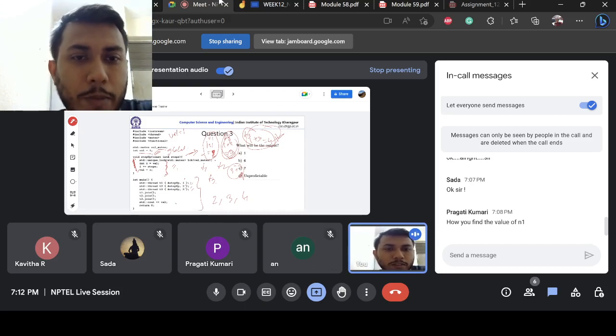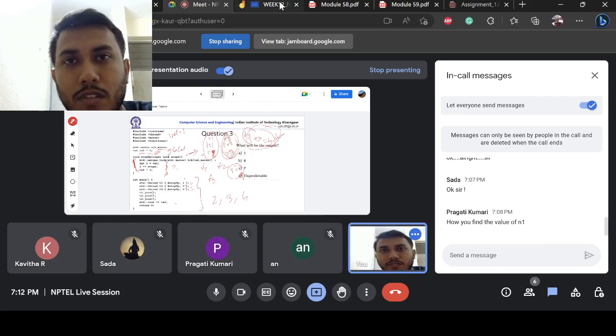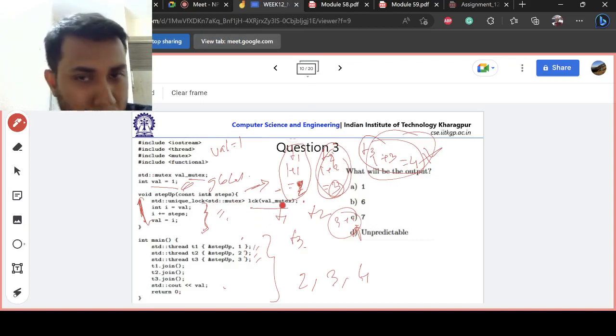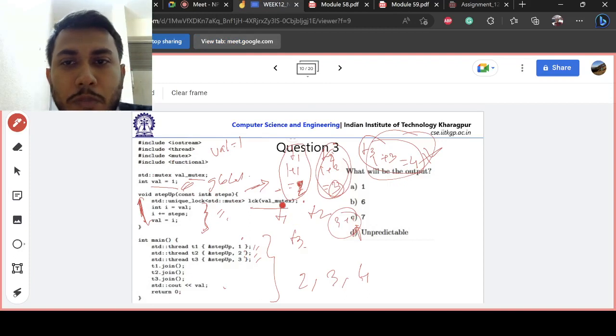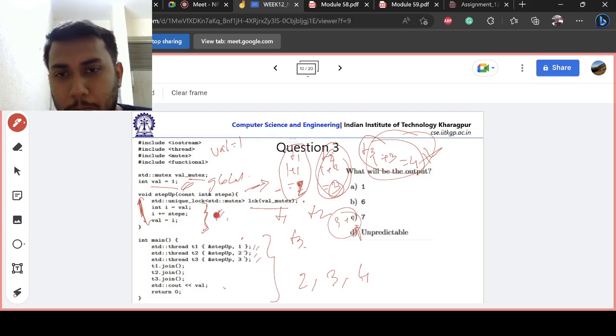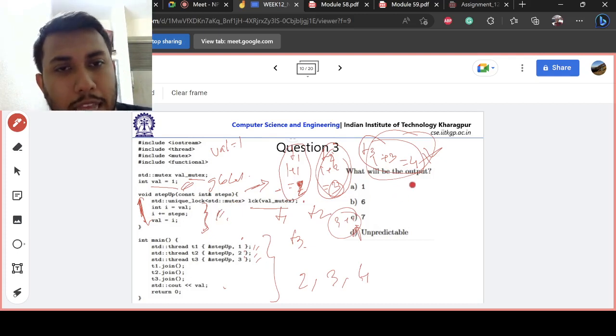So if you run all of them in parallel, this val part, which is the critical part of the code, is being done asynchronously. If that happens, the value can be updated into any value upon completion. As a result, a lock is used on this val mutex. Because of this lock, only one thread will be able to access this part of the code at a time. As a result, this value will be updated only once.